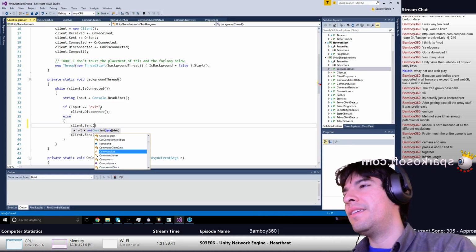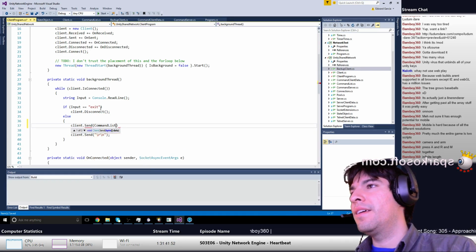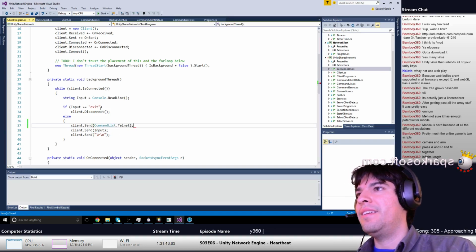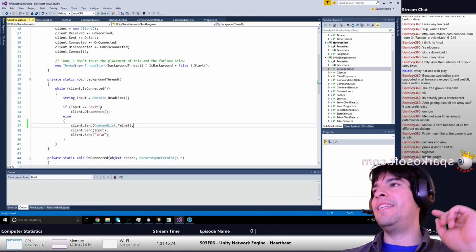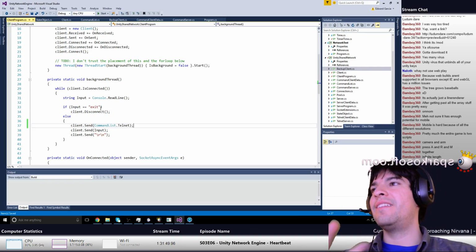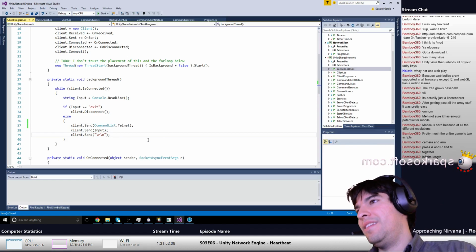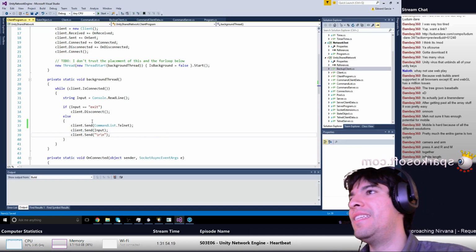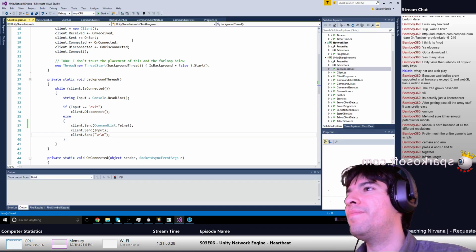Client send commandless telnet. So now we send three different things. We send, hey, I'm about to send you a telnet command. Here's my command, and here's a new line. Okay, so that is the client program.